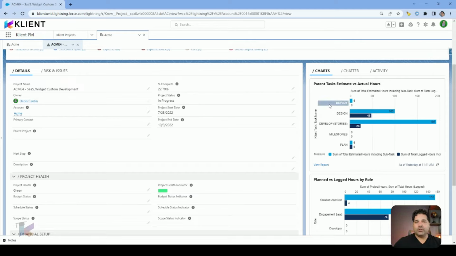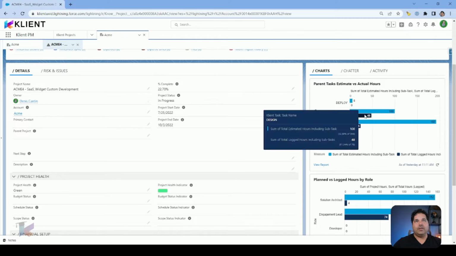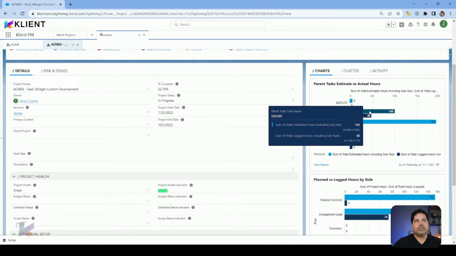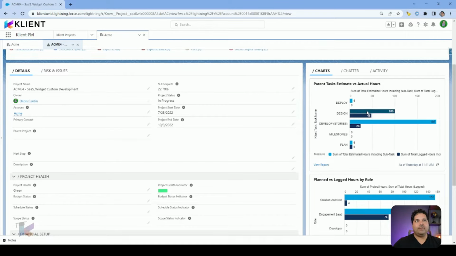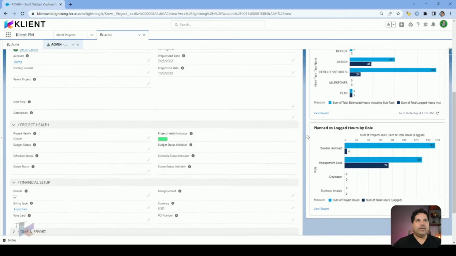So we want to understand at a glance where we're at in the different phases we designed on a project, what has been estimated versus what has been logged, what the actual hours on this project are, right? You can hover over this information and have a quick understanding, time related, hours related.